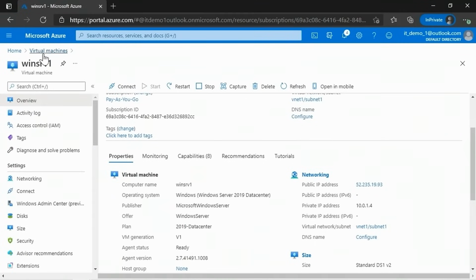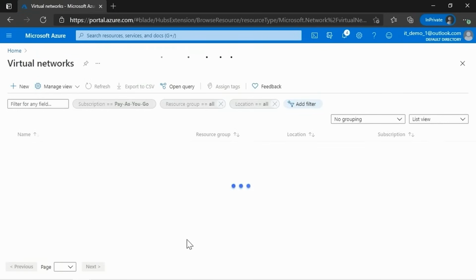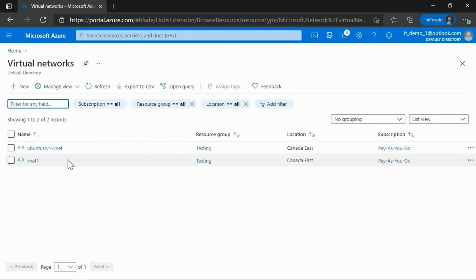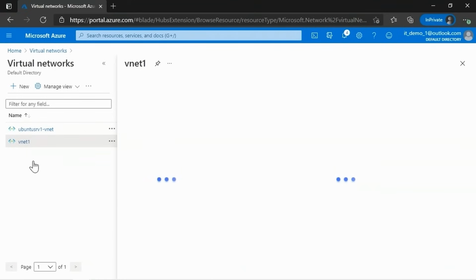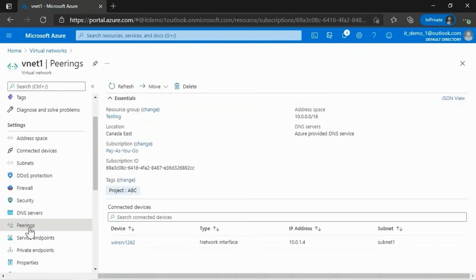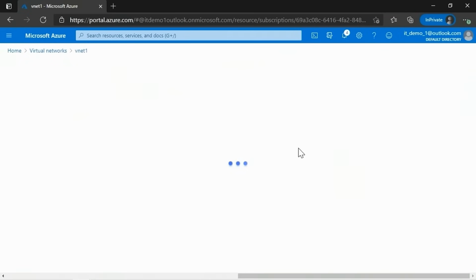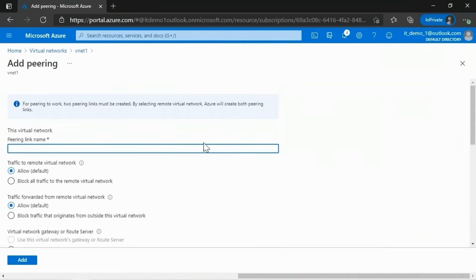Okay, so back here in the Azure portal, let's go back into our virtual networks view and let's finally set up the peering. You can set up the peering from either VNet's perspective. It really doesn't matter. So I'll click on VNet 1, and over on the left, I'll scroll down in the navigation bar and select Peerings. Now, any existing peered VNets will be shown here. There are none, so I'm going to click the Add button up at the top to add a peering connection. The first thing I'll have to do is give this a peering link name. How about I call it WinVNet to LinuxVNet?